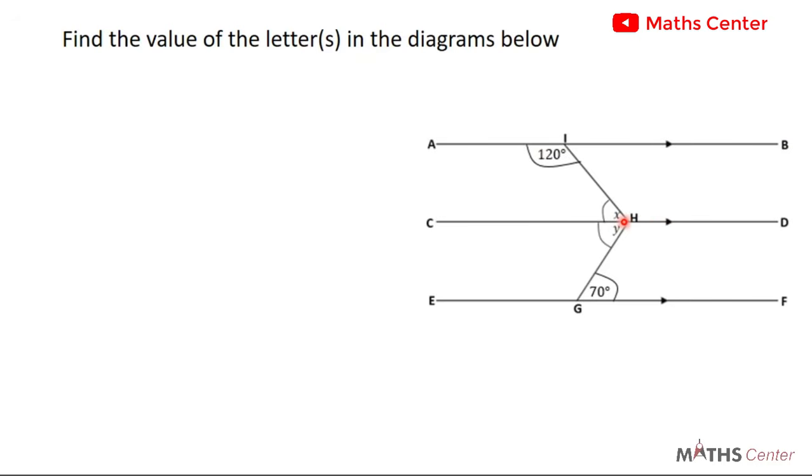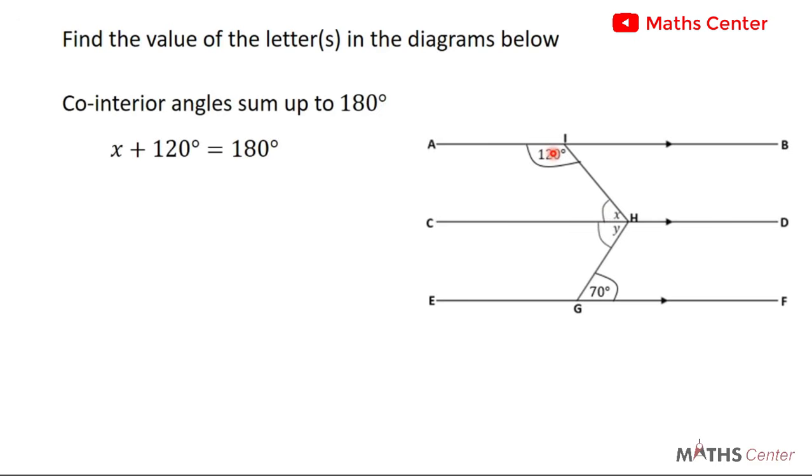Now if you are considering that, you can see from here that 120 degrees and X are co-interior angles. If you watch the previous video, you can see that 120 degrees and X are co-interior angles. What we know is that co-interior angles add up to 180 degrees. So X plus 120 degrees will give us 180 degrees and X will give us 60 degrees. So we solve for the X that was in this part.